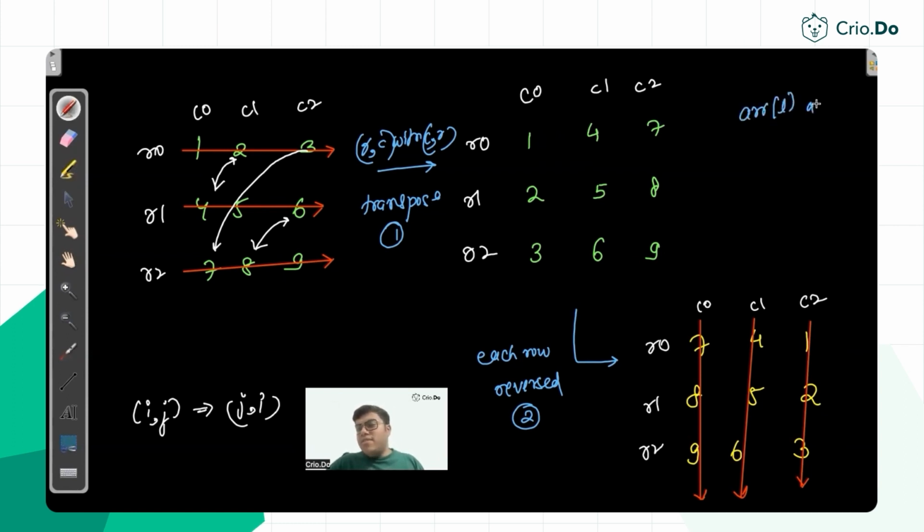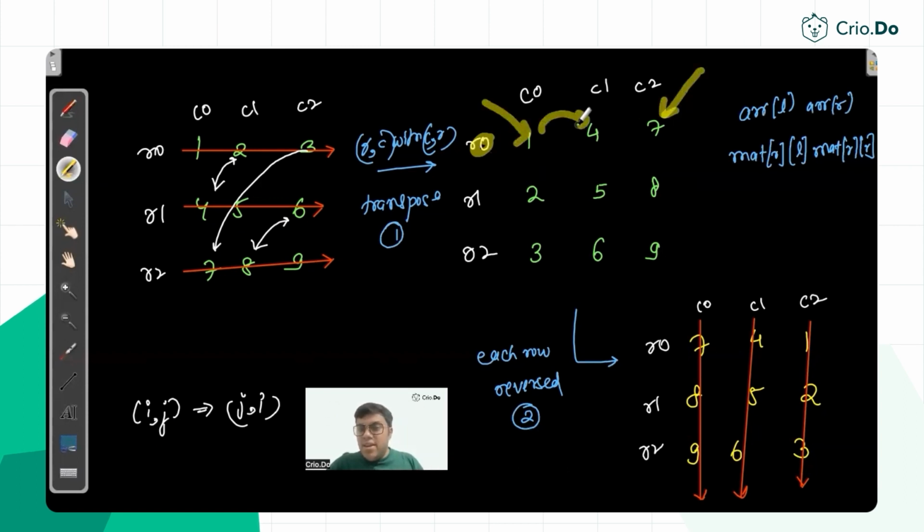We used to take array of left and array of right and swap the left value with the right value. But this time, we will say matrix of a given row and the left column will get swapped with matrix of a given row with the right column. So the given row can be the 0th row. That is, 0th row, 0th column with 0th row, second column getting swapped. Then column plus plus for the left, column minus minus for the right. As soon as they meet, we will stop. Same goes for the next row. Same goes for the next row. So for each row, we are going to reverse each and every row using a two-pointer technique.